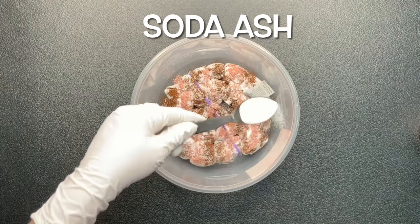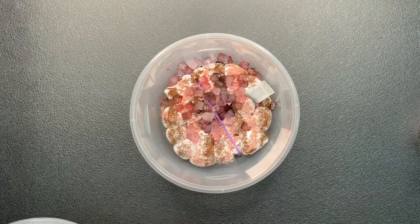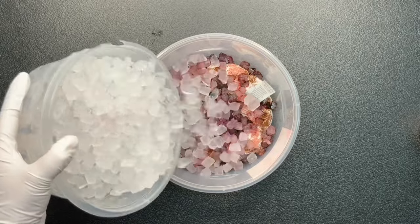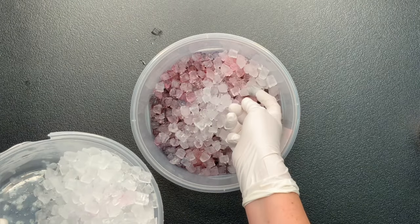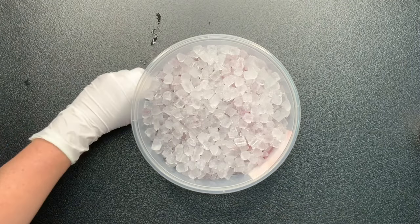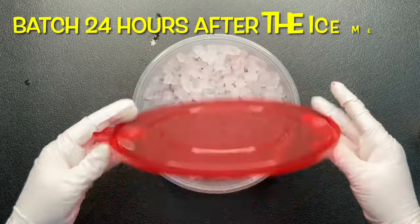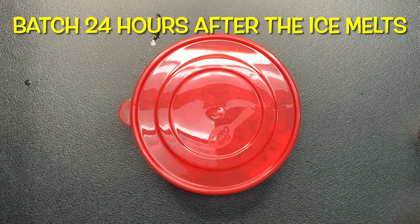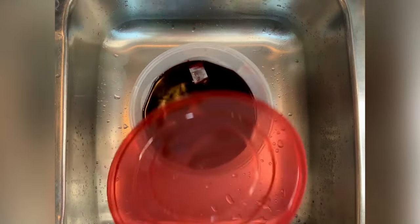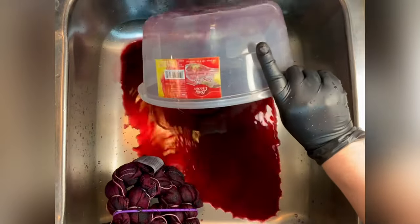Next I give the project a quick sprinkle of soda ash for good measure, then I add my ice, sprinkling on a little bit here and there just so I can see what the colors are — super excited about these. Fill your bowl up with ice — you don't need a ton, just enough to cover the project so no fabric is showing through, but enough to have some good muck water. Then just set it and forget it and trust the muck. It's recommended to let it batch for at least 24 hours at 70 degrees or higher after the ice melts, but I let my projects go the full 48 hours.